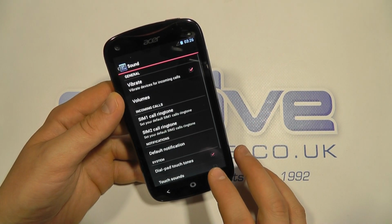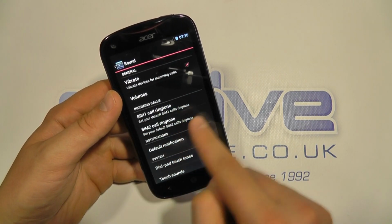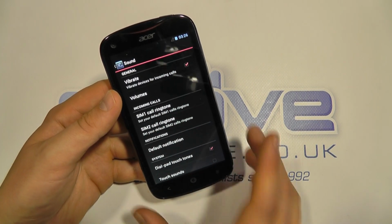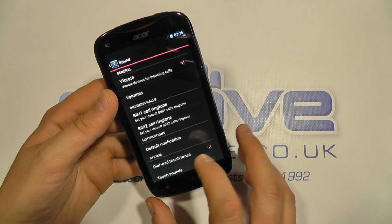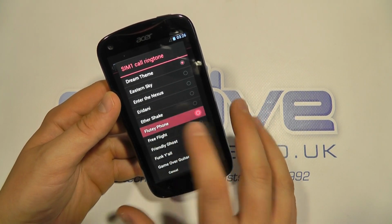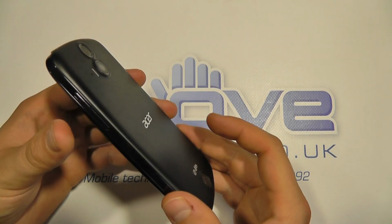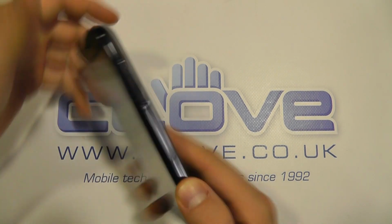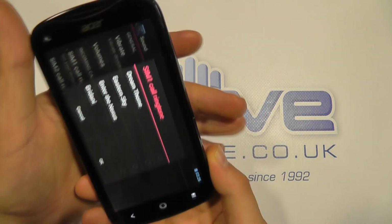Let's go into the sound and just play you something simple here, and actually you can see it's asking us to configure either SIM 1 or SIM 2 here. Now this is the single SIM device, so it's interesting that hasn't actually been grayed out here, but let's go in here and see what we can do, and let's just play you. So that's actually at full volume.